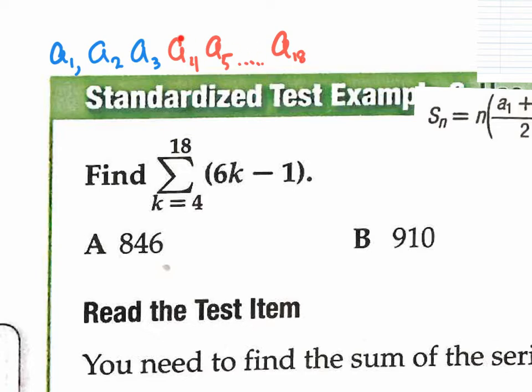Okay, so in other words, this is going to be the first number on your list. Over here, these guys, we're eliminating them, right? They tell you to start at a sub 4. That's technically going to be the first number of your list. Okay, like I said, it gets a little confusing. Let's actually copy this one in our notebooks.